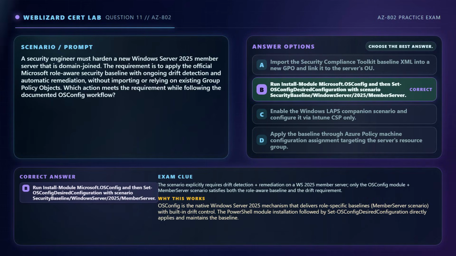The PowerShell module installation, followed by Set-OSConfigDesiredConfiguration, directly applies and maintains the baseline. The scenario explicitly requires drift detection plus remediation on a WS 2025 member server. Only the OSConfig module plus member server scenario satisfies both the role-aware baseline and the drift requirement.